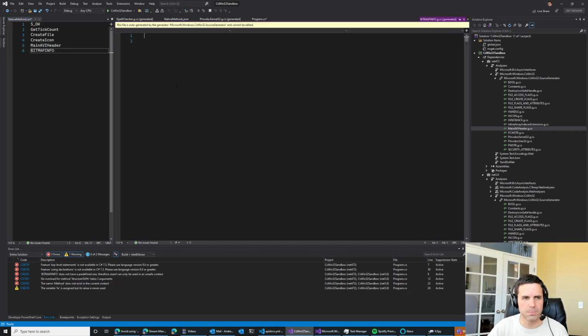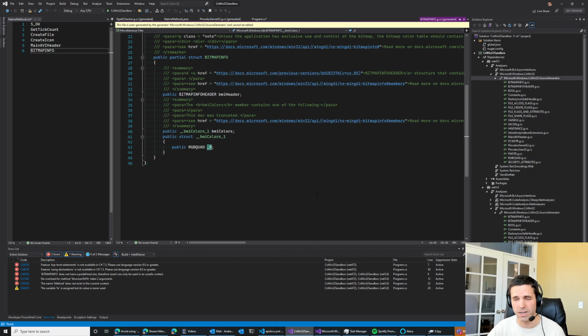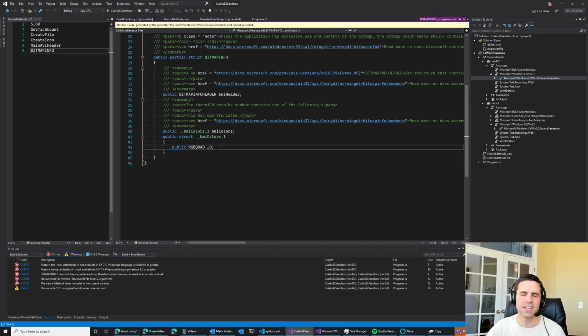Because Bitmap Info, despite its definition, which makes it look like there's just one element in the fixed size array, nobody does that. Nobody creates fixed size arrays of 1. They would have just put the element, not defined it as an array. So this is kind of a mnemonic, or a hint, that in the metadata we need to interpret this as variable length, and then we can do a little bit more help for you. But basically, BITMAPINFO is a header followed by n copies of RGBQUAD, where n is defined by something in the header.